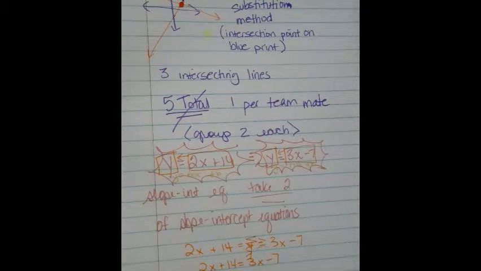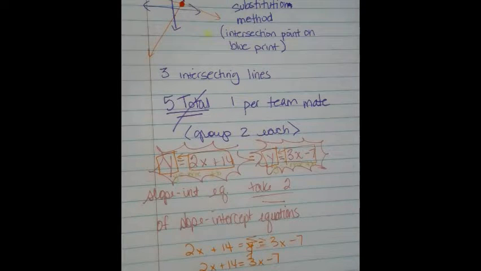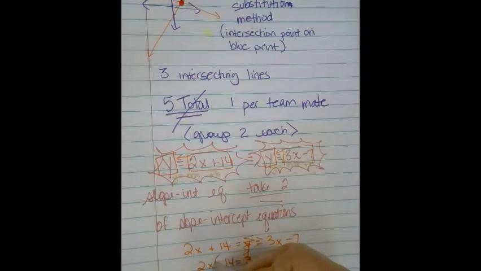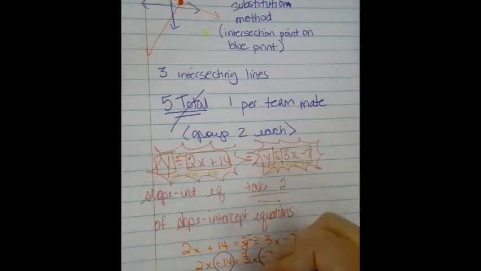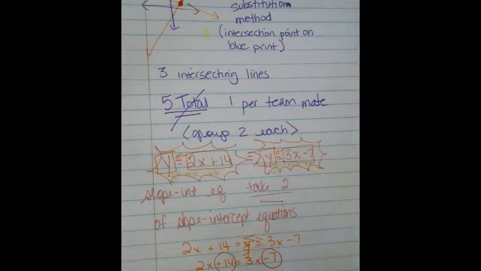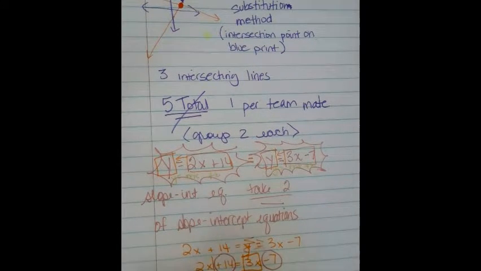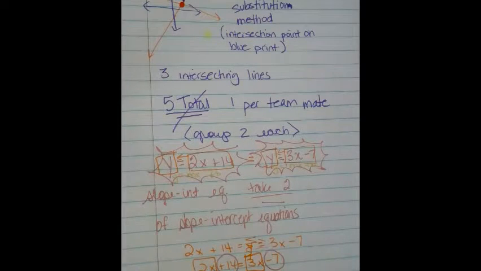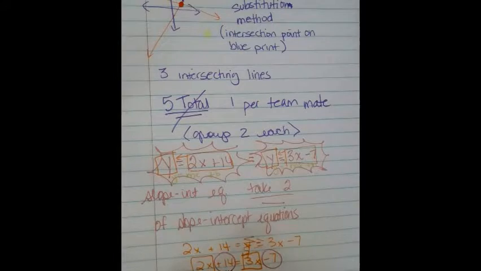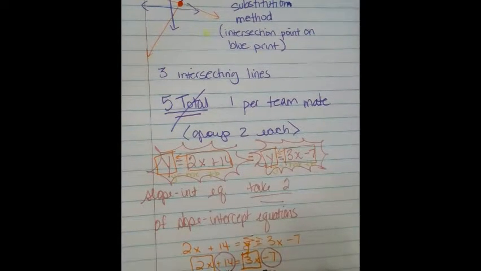What that means then is, through the process of balancing equations and properties of equality, we can actually solve for x by combining like terms, remembering that this is a positive 14, this is a negative 7, and this is a positive coefficient of 3 being multiplied by the variable x, and this is a positive 2 being multiplied by the variable x. So what we have to do is move what's not attached to the variables first. So I'm going to go ahead and subtract 14 here, minus 14, and do it to both sides.